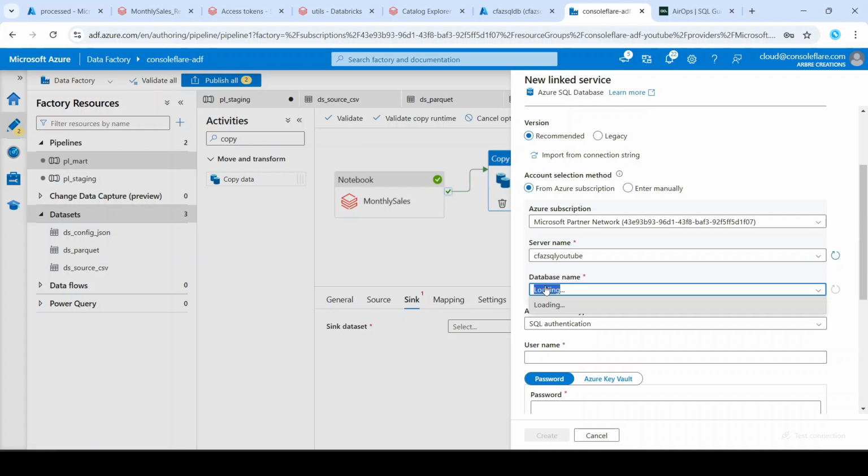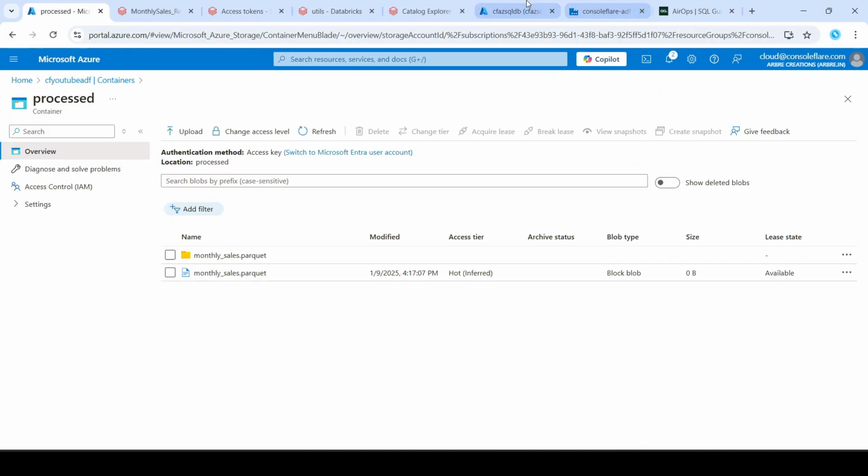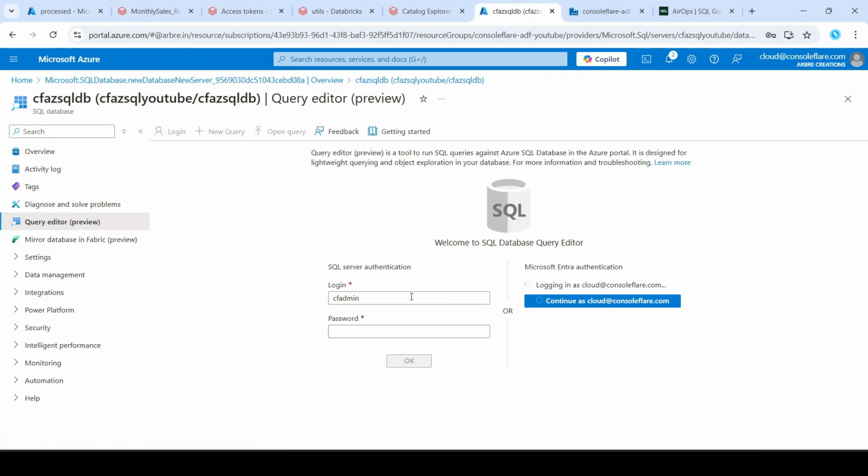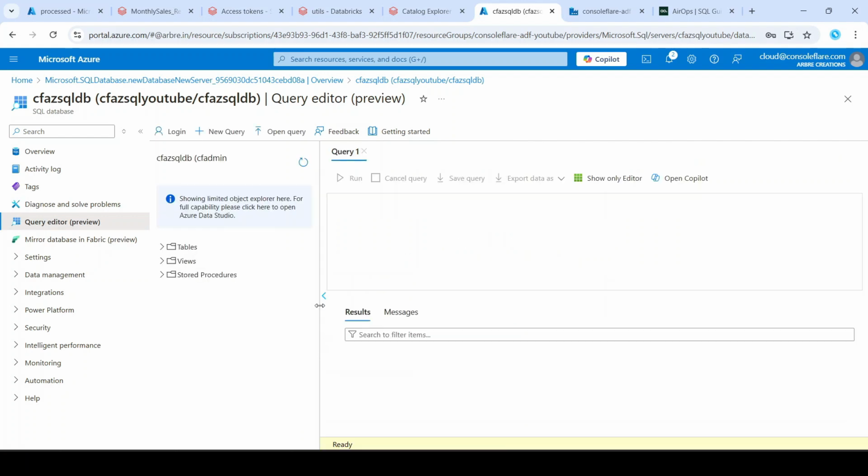For some reason it's not showing up. Let's see, query editor open करके देखते हैं यहाँ पे क्या है हमारे पास. CF admin का पासवर्ड ऐड करना पड़ेगा. ओके, टेबल्स में यहाँ पे अभी कोई टेबल है नहीं, ठीक है.